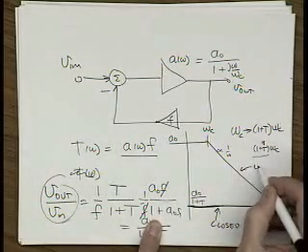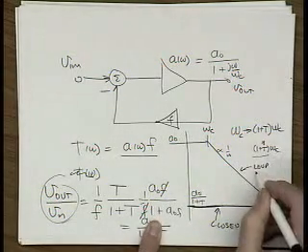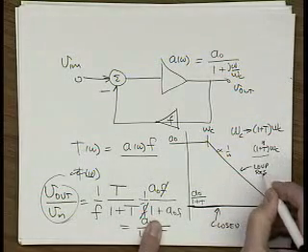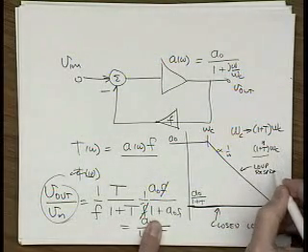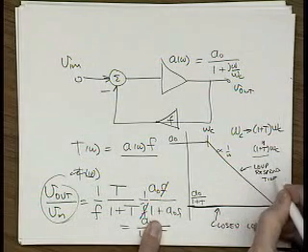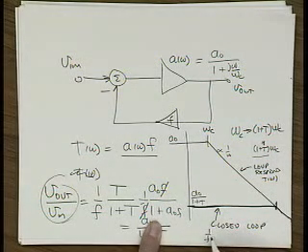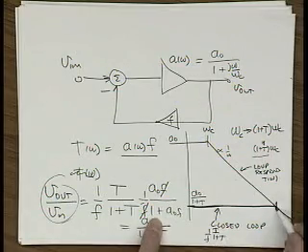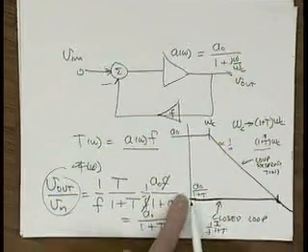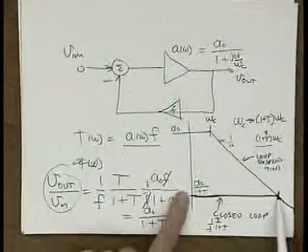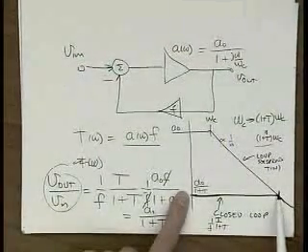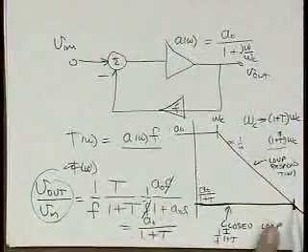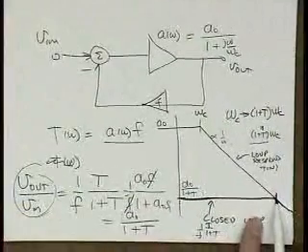And this is the loop response, the loop frequency response. This is T of omega. And this is 1 over F times T over 1 plus T. But notice what happened here. The frequency response of the closed loop amplifier is now sitting out here. It's increased quite a bit.